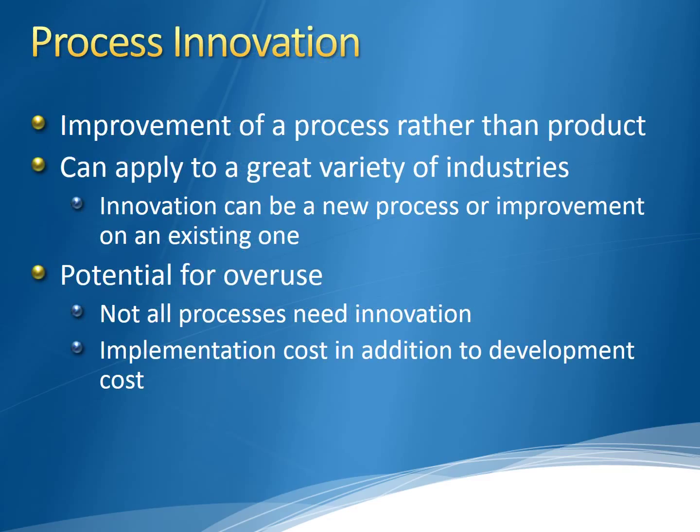We also want to look at process innovation. So where the two previous techniques refer specifically to product development, process innovation can essentially take place anywhere. And it's basically the improvement of a process instead of an actual physical product. Because of the variety of scope here, this can apply to essentially any industry. And you can either be developing a new process, a new means or way of doing something, or just improving one that currently exists.